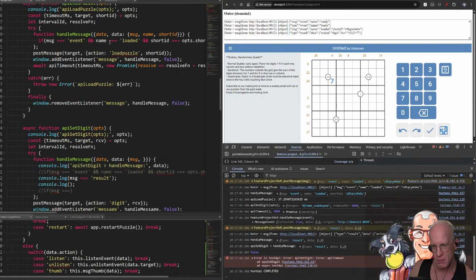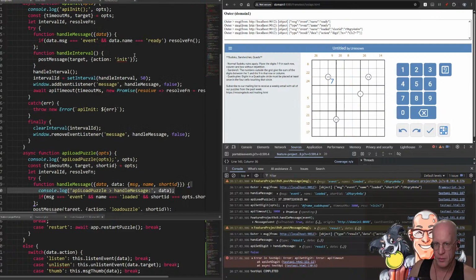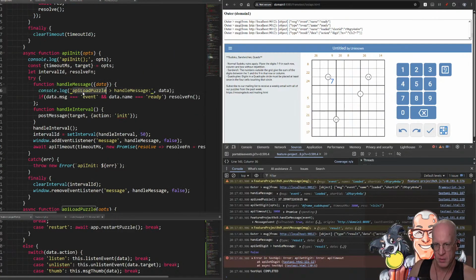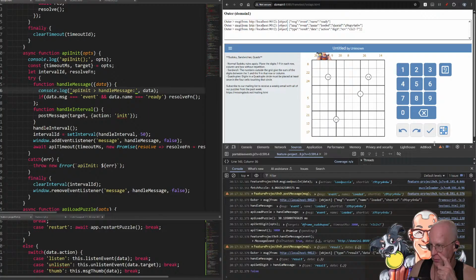Why are these not getting confused? These shouldn't be working either. Well, no. Let's see how these are not getting confused.